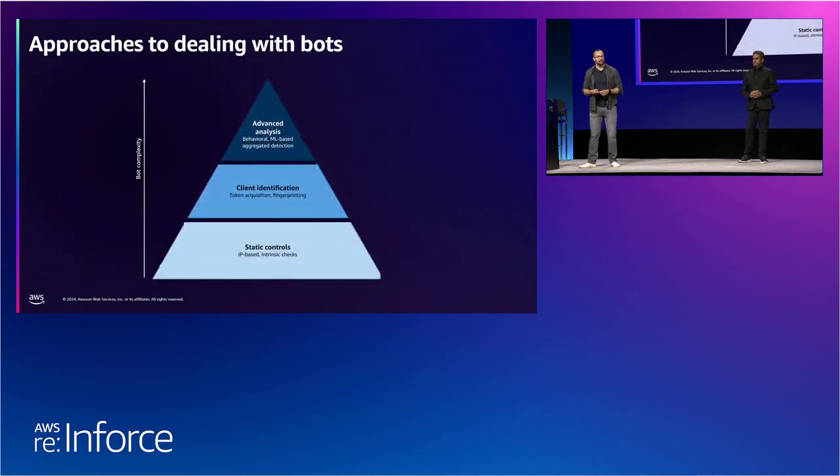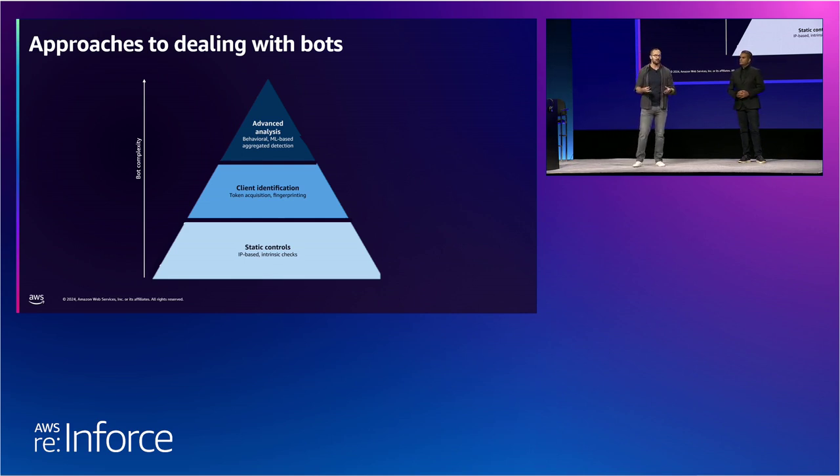So dealing with bots in general can be a little bit complicated. And as bots get more advanced and more sophisticated, your approach to dealing with those bots has to be more advanced and sophisticated. So at the bottom, the simplest thing to identify bots based on would be IP address, or maybe bots that are actually identifying themselves. And as they become more advanced, you have to apply different rules. So actually start looking at things like the tokens we talked about, or even further up the stack, start using machine learning algorithms to identify traffic patterns to figure out that, hey, these are bots connecting to my application.